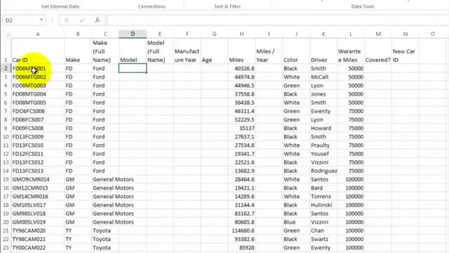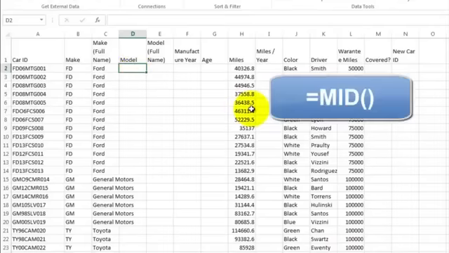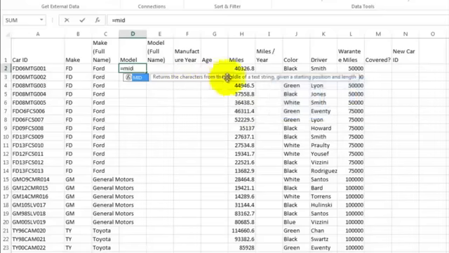So in this case we have a Ford Mustang. MTG stands for Mustang. So let's pull out some letters. Well, to pull out the manufacturer's make, we use the first two letters, and so we use the left command. Well, we want to pull something out of the middle of the text, so this one is called the mid command, M-I-D. It says here that it's going to return the characters from the middle of a text string, given a starting position and the length.